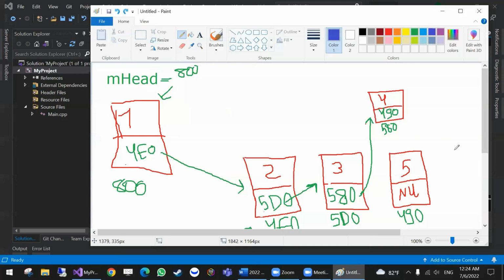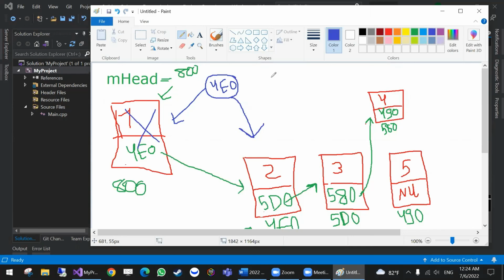In order to delete the list, I need to traverse, and while traversing, I need to come to each node and say, hey current, preserve next, delete yourself. Now I go to the preserved next.